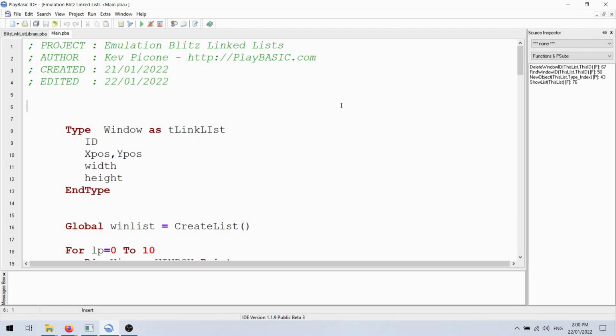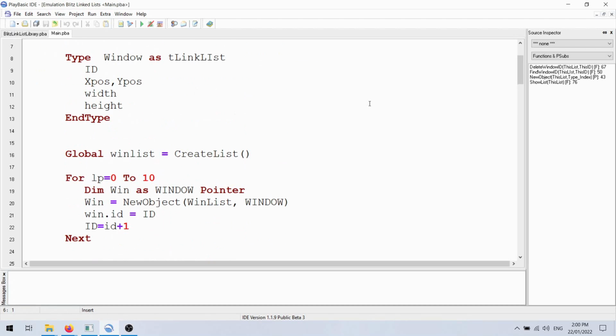This is just a bit of a sidestep from the XLNT GUI videos. I've been recording the videos pretty much as I go through and port the code. Before I moved on, I wanted to work out a way of emulating how Blitz deals with lists or type lists. I noticed something strange about it, actually. I'll talk to you about that in a second. Well, it's not strange, it's just unexpected.